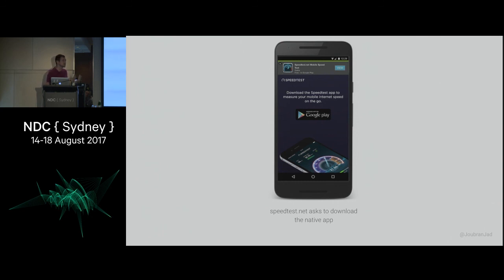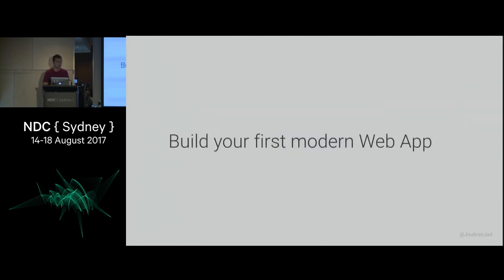We can do amazing experiences on the web already, so make sure to benefit from this. So make sure to build your first modern web app or PWA. If you're already working on a legacy app, start a side project and start by getting rid of your entire business logic and build something from scratch. When you build it from scratch, you will understand how the modern web works. And I think it's very important.